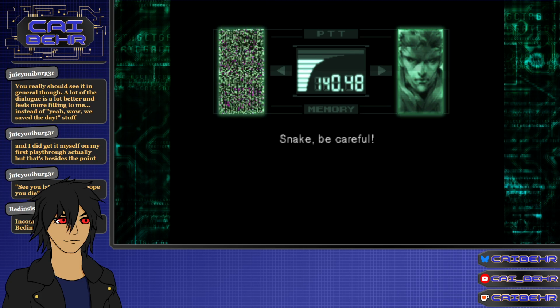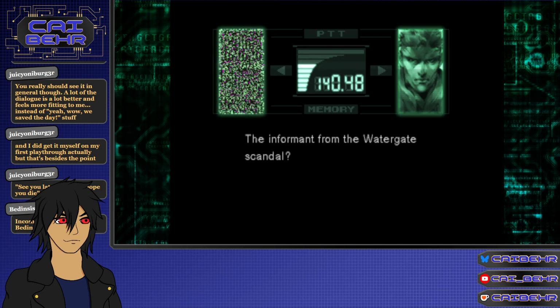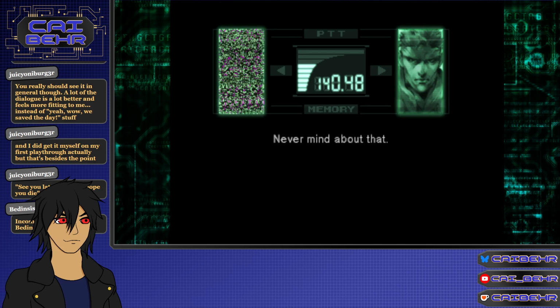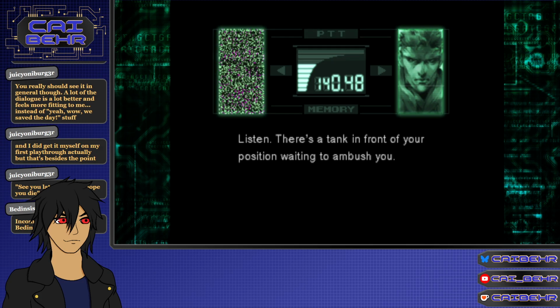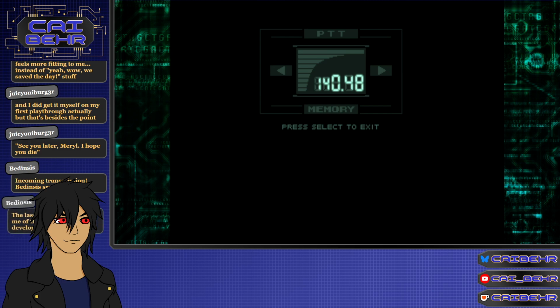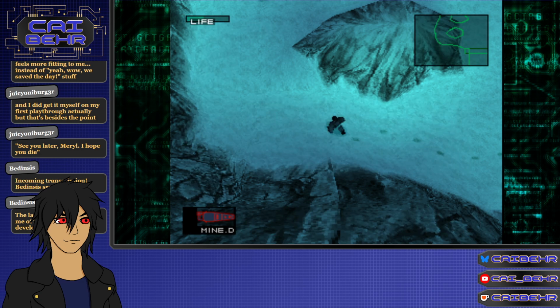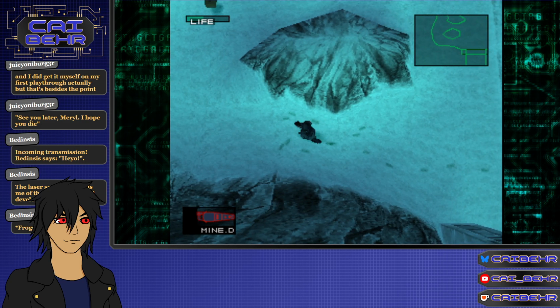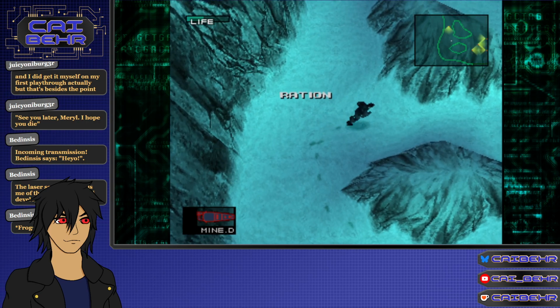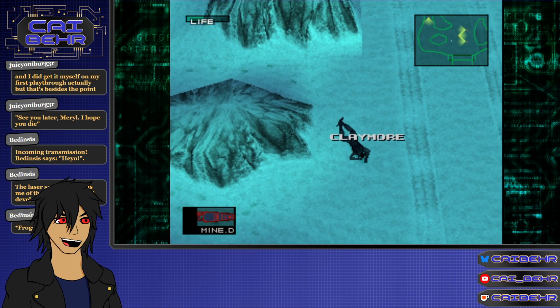Snake, be careful. There are claymore mines around there. Use a mine detector. Who are you? Just call me Deep Throat. Deep Throat? The informant from the Watergate scandal? Never mind about that. You're not using burst transmission. Are you nearby? Listen, there's a tank in front of your position waiting to ambush you. Who are you, anyway? One of your fans. Are you perhaps my number one fan? It's a little bit like that, yeah.